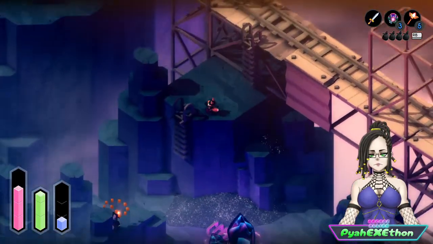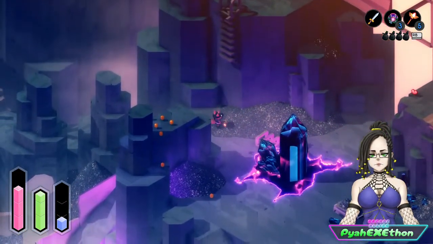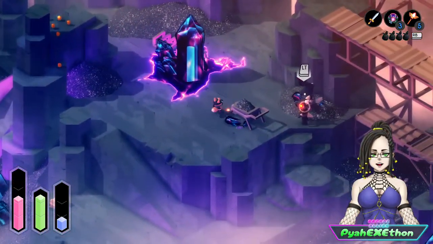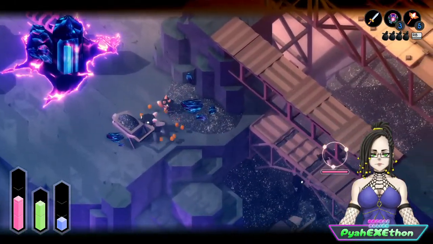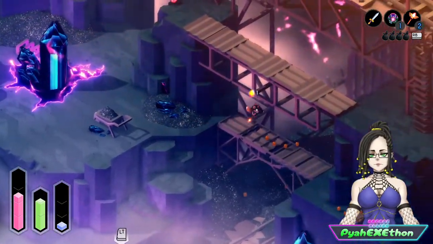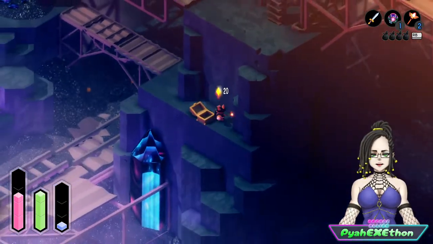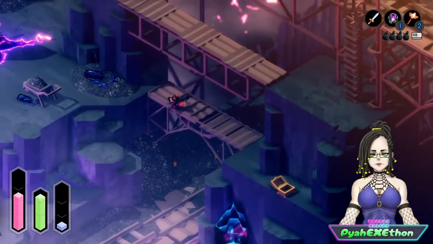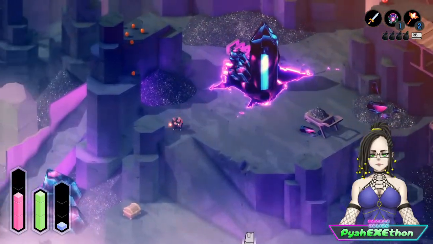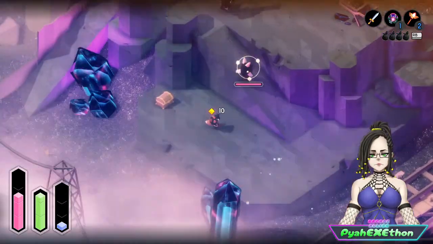Pew, pew, pew. Much better ammo economy with the wand. Okay, that was nice. Very cool. Yeah, we'll be good for close quarters, that's for sure. That is the modus operandi of the shotgun. Oh, hi.